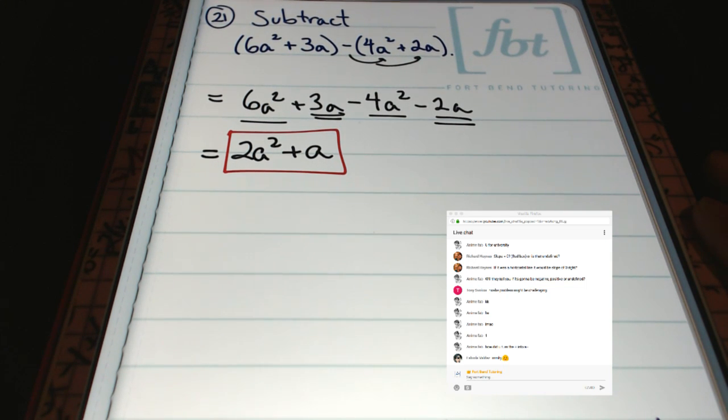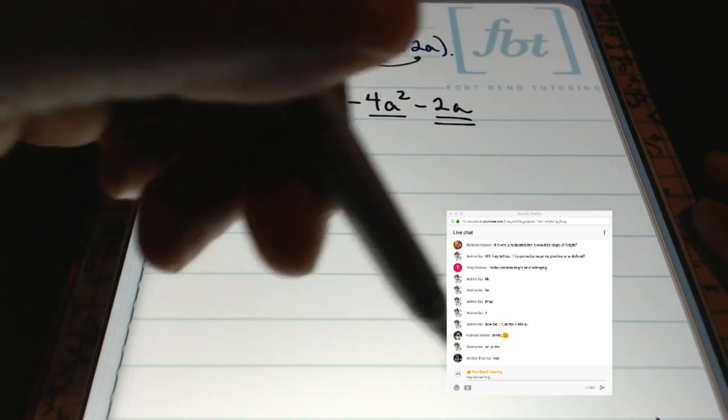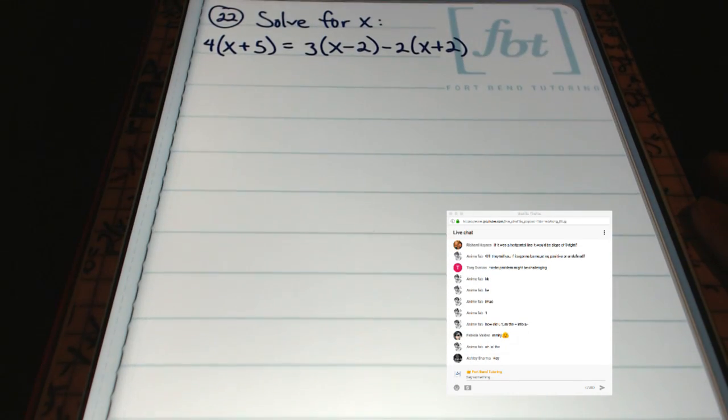Fabiola is in the house. That's right. All right, so that's going to complete that problem there for problem number 21. Hopefully that helped, Anime Fab, and you said that it did. So I must be doing a decent job today. What's going on, Ashley Sharma? Thank you for joining us today, Ashley.